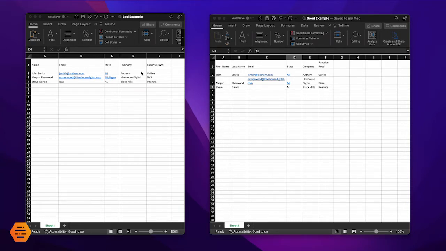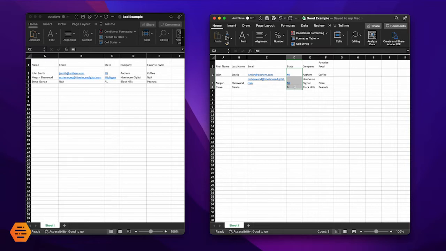Both of these spreadsheets have the same data, but one is set up incorrectly for the import, while the other is a more accurate version. For example, one has a full name, while the other has the names broken out into first and last, as you can see here. One has some NAs put in, while the other has blanks in that section. One has some abbreviations for the states and full names, while the other just has abbreviations.